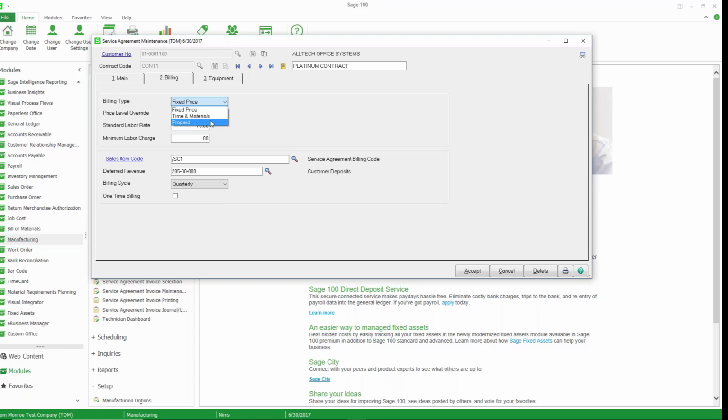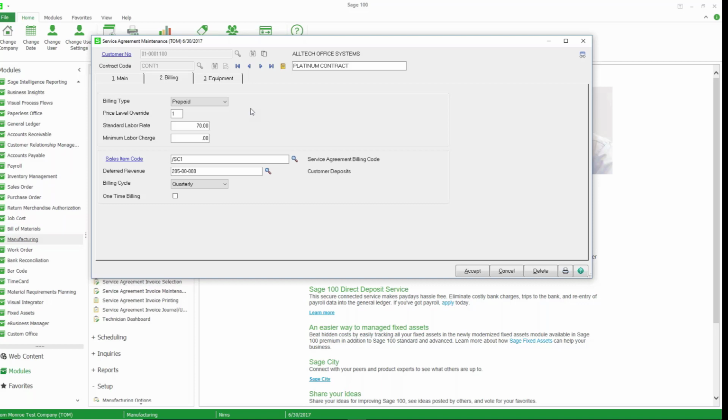Now, the interesting one here is prepayment, because if you set it up as a prepayment billing type, then what happens is the contract amount is prepaid, and what Sage 100C manufacturing does is prorate that contract across the terms of the contract based on the billing frequency or the billing cycle, and it posts future general ledger postings to pull money from deferred revenue into revenue in the future.